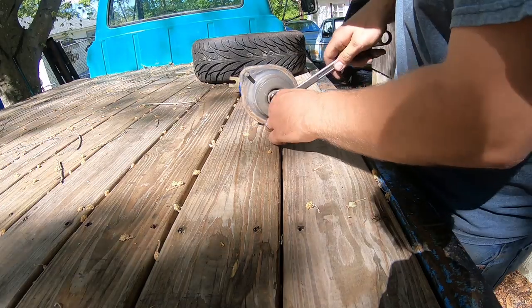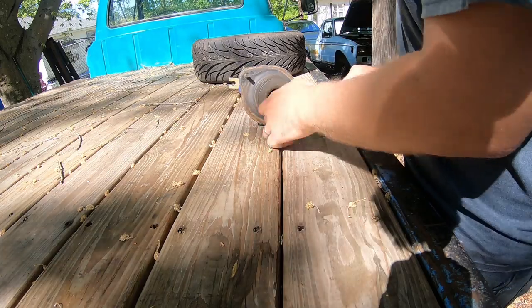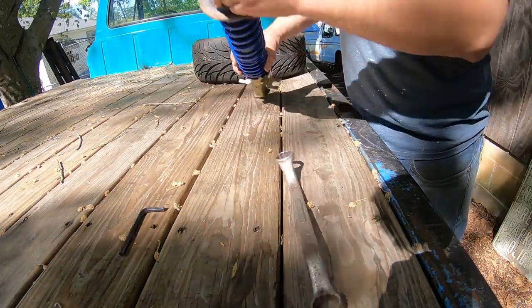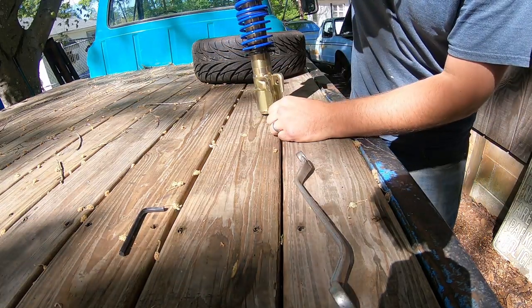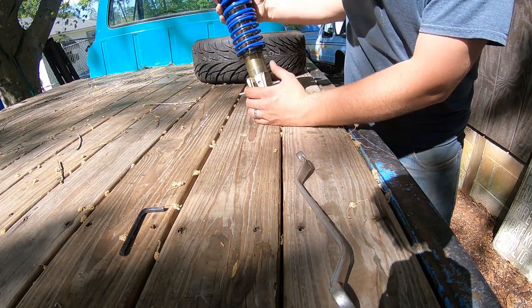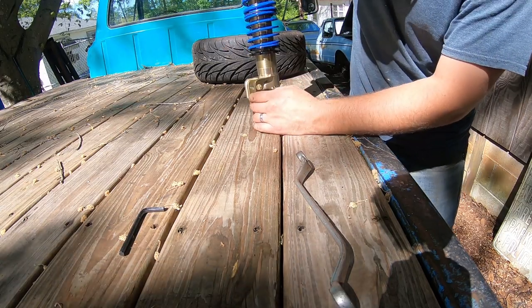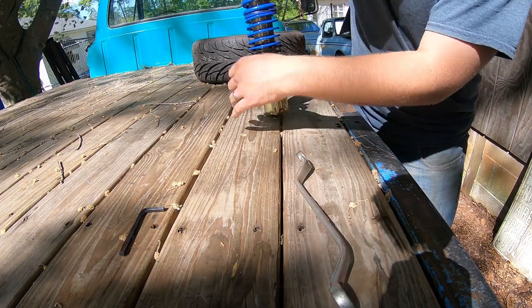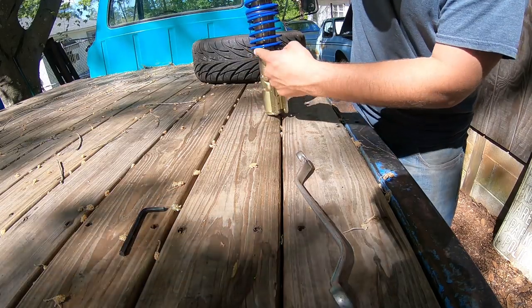All right. This is a nylon lock nut, so it doesn't have to be ridiculously tight. All right. There we go. Let's slap that on the truck, and then we can start messing with our height adjustment. Now, I'd say this is a pretty decent quality coilover, especially for a Rabbit, but this doesn't have your preload adjustment or anything. Yeah, you just set your height with this thing.